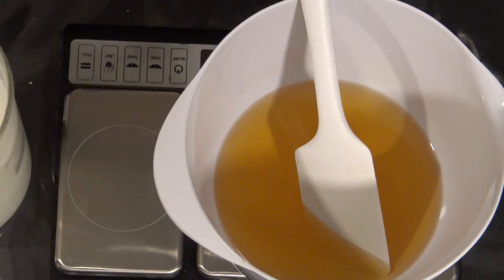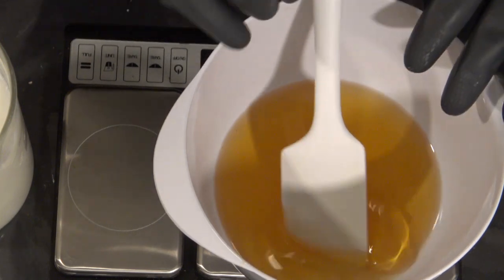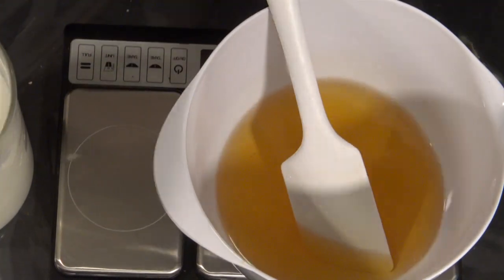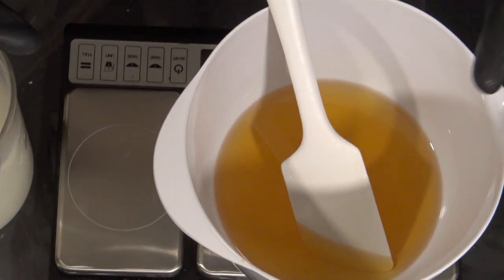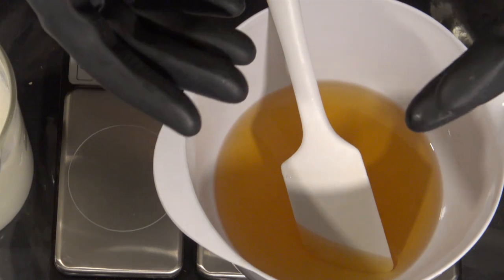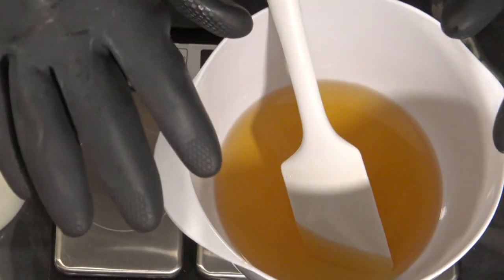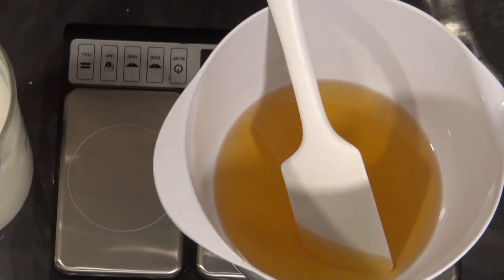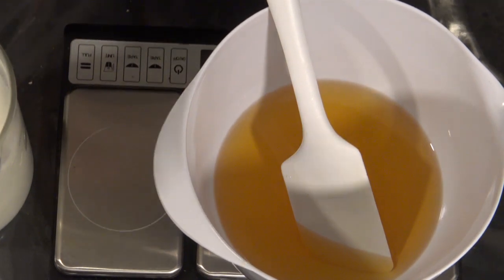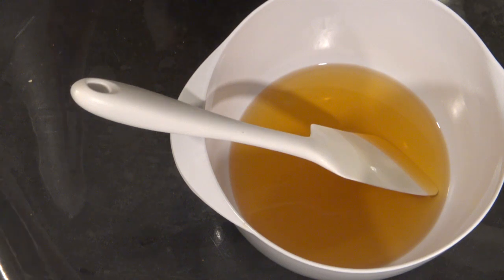I want to try to bring them as close together as I can, because the waxes and the butters in here, if I add the goat milk to it while it's cooler than the oils, it will solidify the waxes, the emulsifying wax that's in there. Then we'll just have a big clump of wax, and we won't have a good emulsified potion, which is what we want, right? So I'm gonna let these cool for just a bit, and then we're gonna bring it all together. All right. So we're at close enough temperatures now.